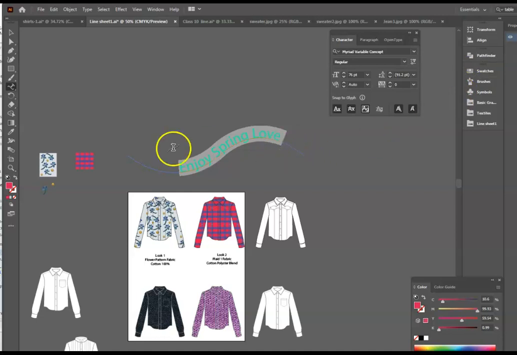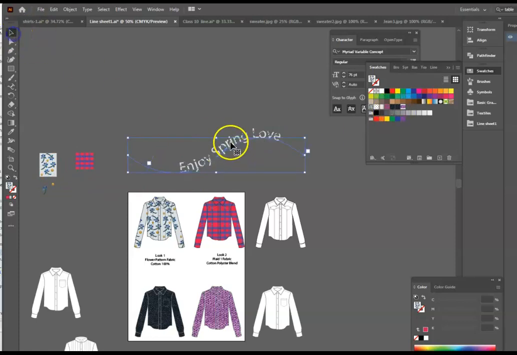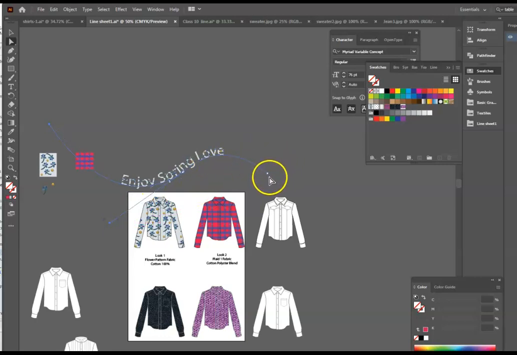Another thing I wanted to show you is that you can fill not just a random color, you can fill with the swatches that you made. Because the size of the line is not that big it's not really showing, but I filled my letters with the pattern swatches that I created. And then you can adjust the curve. Click the corner, and maybe make it a little bit more dramatic, something like that.